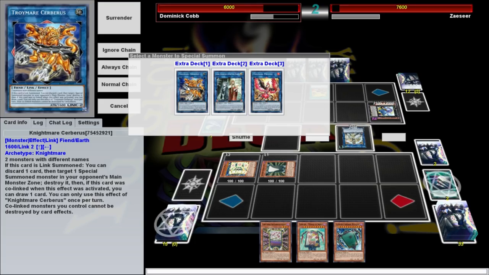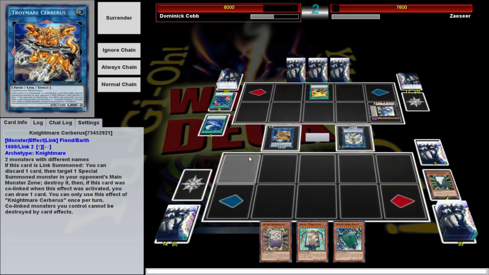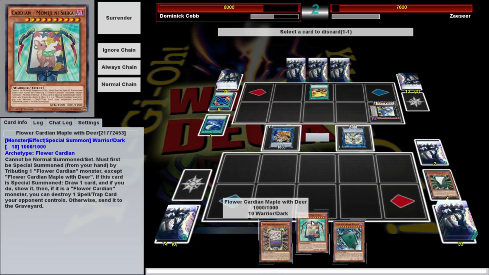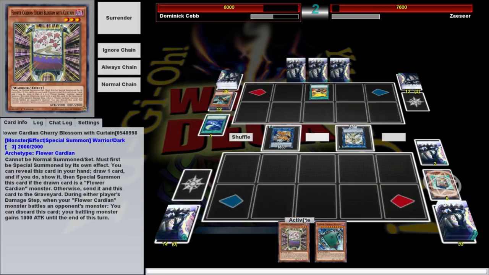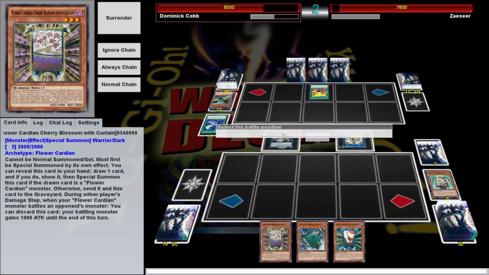But I can destroy it by discarding. Alright. Let's go ahead, because Link monsters can't go into defense mode, so... kill that. There we go. Draw a card, and now it's useless.